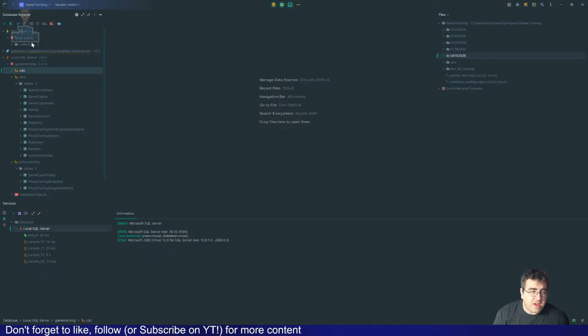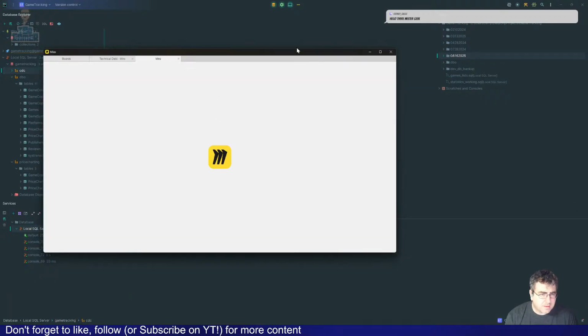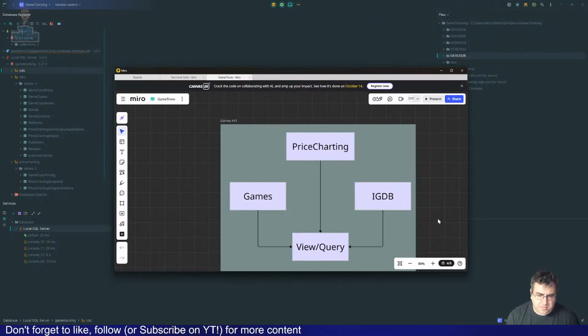However, if that cache changes, i.e. I've gone and requested IGDB data, it's going to be a slight difference there, isn't there? Oh, you can just do that. That's fine.